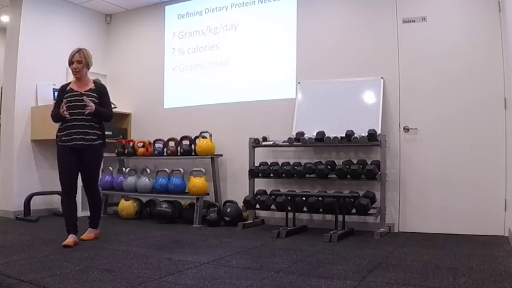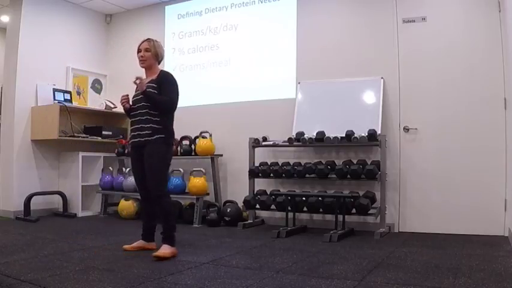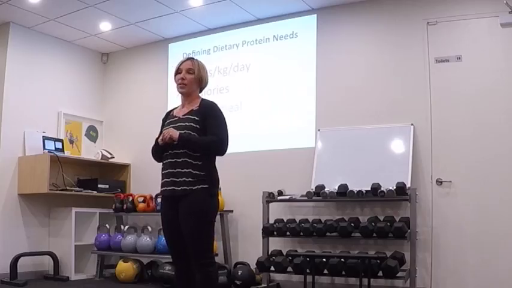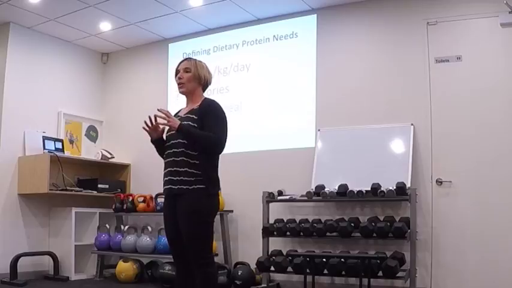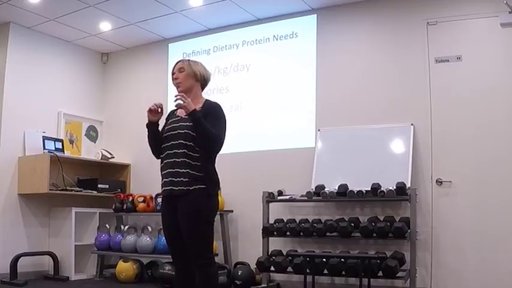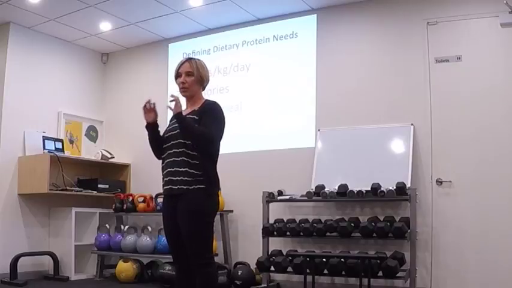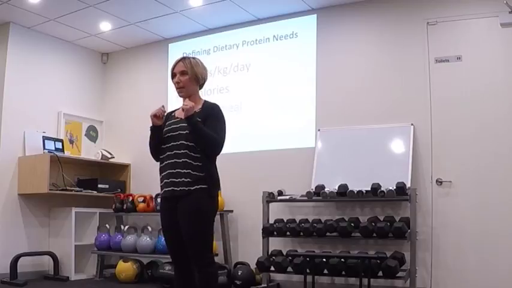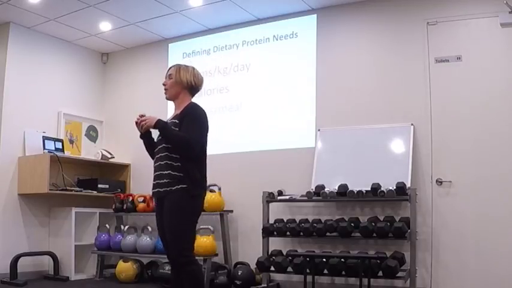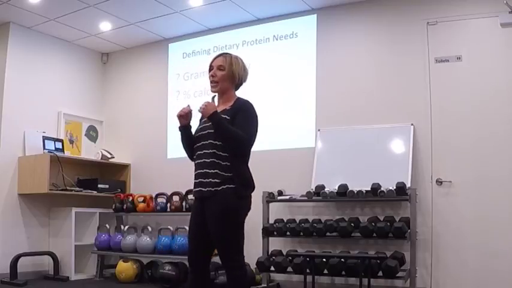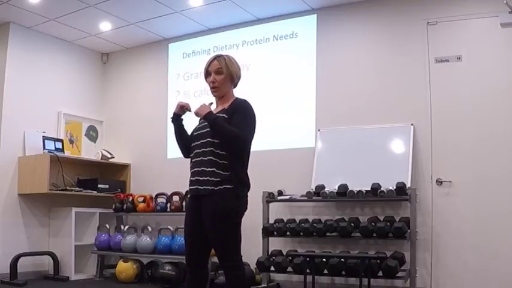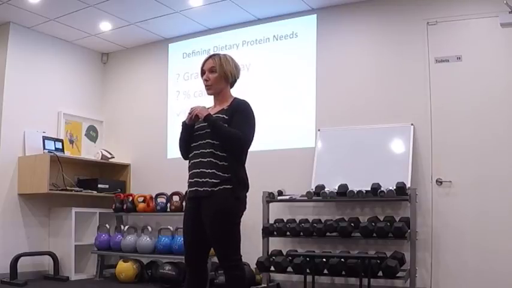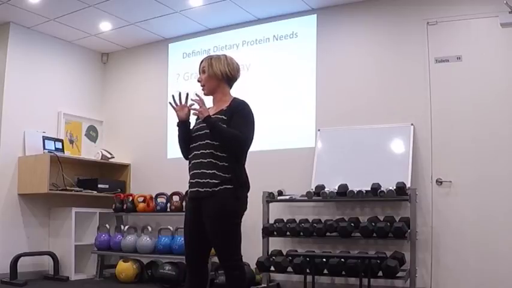Now, in order to explain this to you clearly, I'm going to get a little bit sciencey, just a little bit. I promise not to make it too foreign, but a few little words. So if we look at protein under a microscope, we will see that it is made up of little building blocks. And these building blocks we refer to as amino acids. Okay. There's lots and lots of different types of amino acids, but the one that we are most concerned with for these purposes today is an amino acid by the name of leucine. Okay. So if you remember one thing today, you can remember leucine.